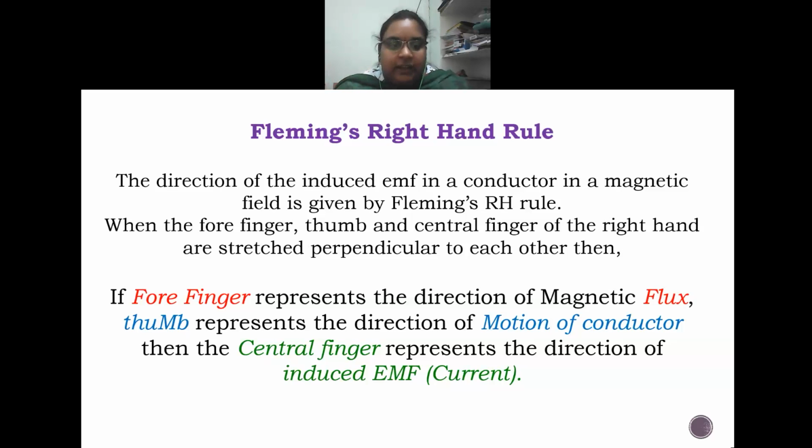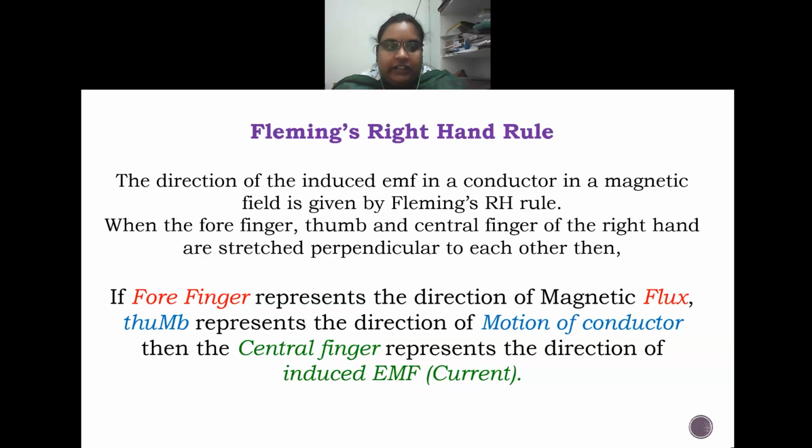If this comes in a multiple choice question, then you have to first look for the induced EMF. If the induced EMF is present in the options, go for the induced EMF. If there is no option like induced EMF, only then go for the current. Current will be your second choice, not the first choice.